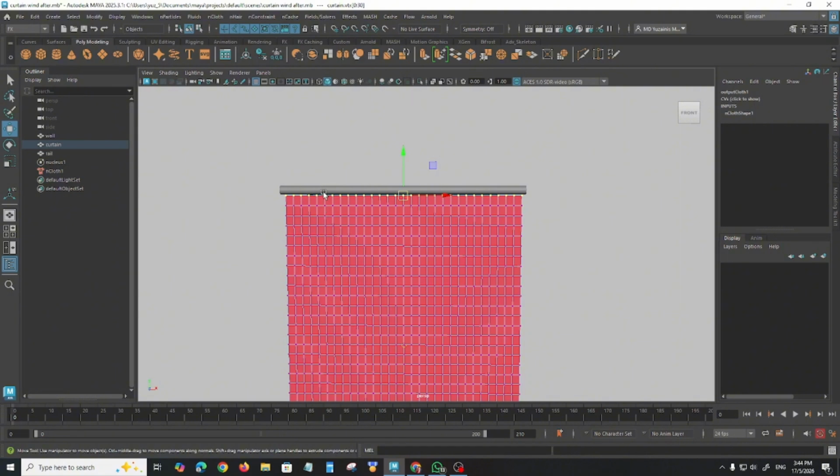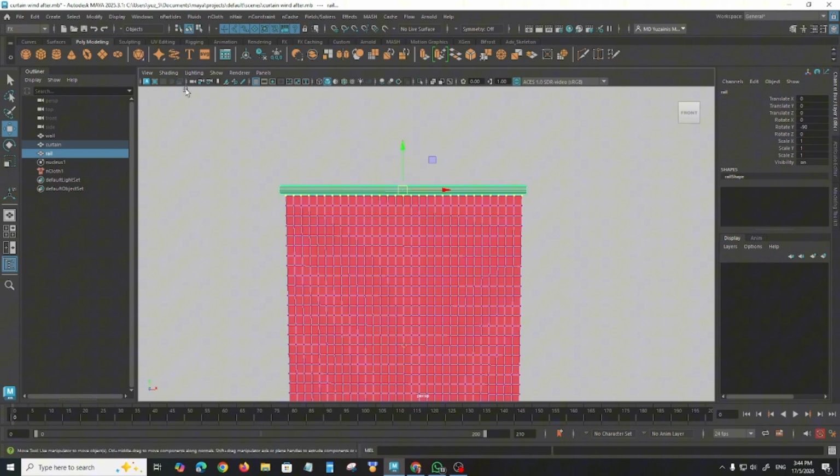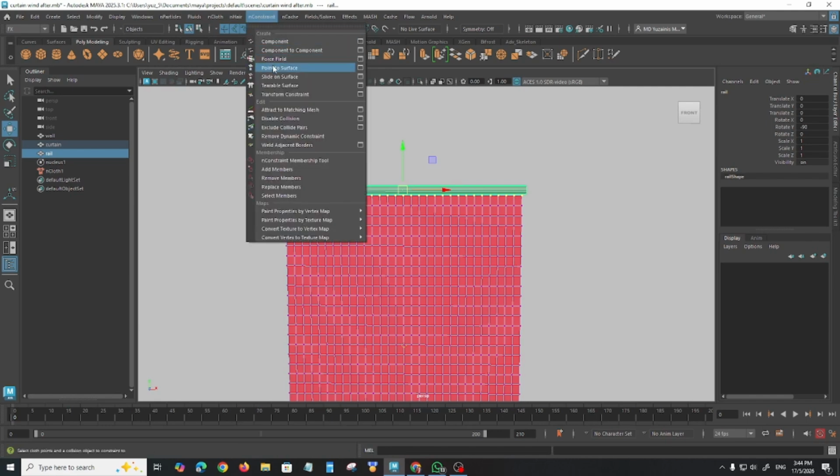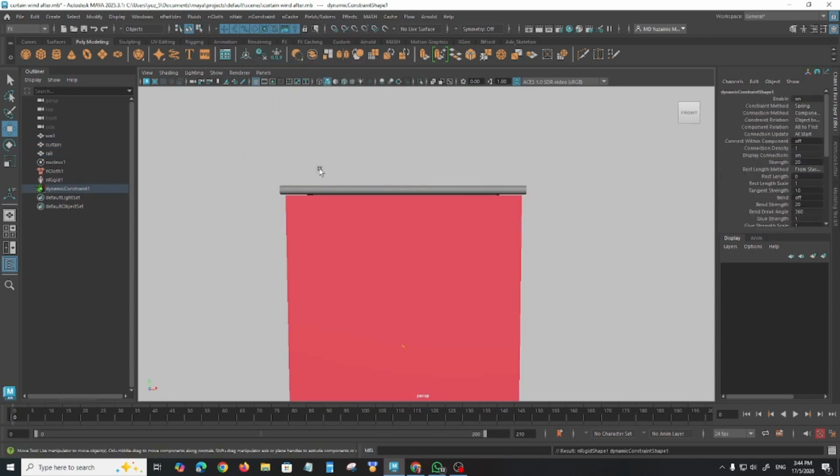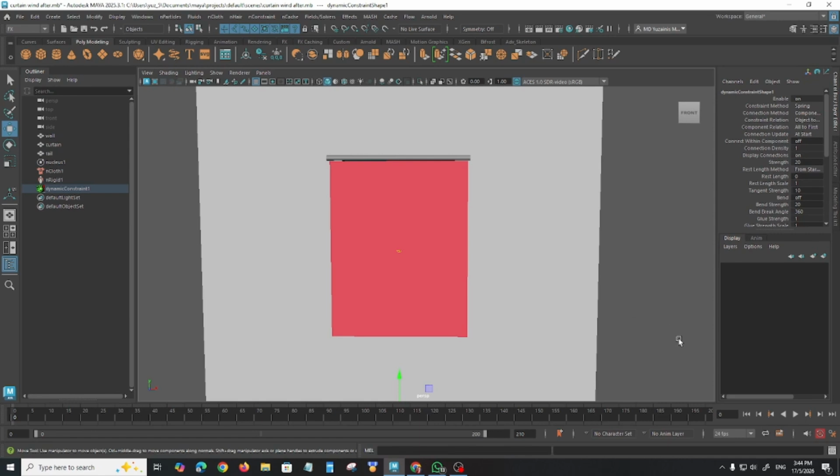So make sure you select that row of vertices and then Control Shift select the railing, and then go to nConstraint and choose point to surface. So click that, which means the vertex to the surface of the railing. Okay, now let's play.